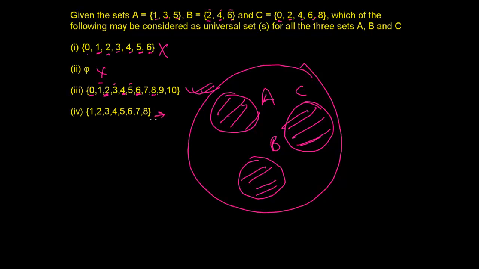And let's see about this, whether this is or not. Now in C we have member 0, but here is not 0, no 0. So we can cancel this. This is our right choice. This is the perfect universal set for this.